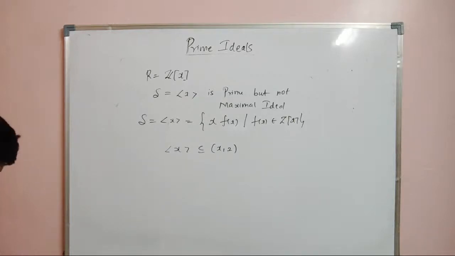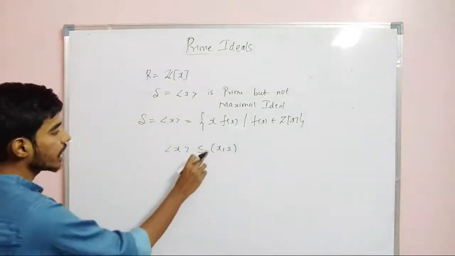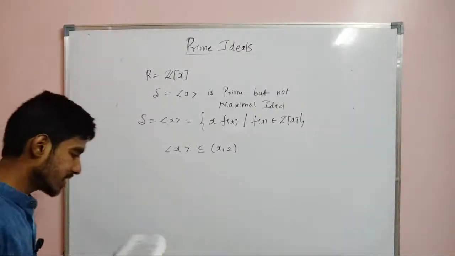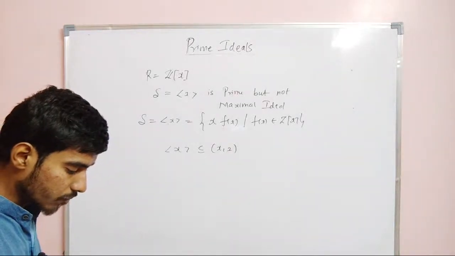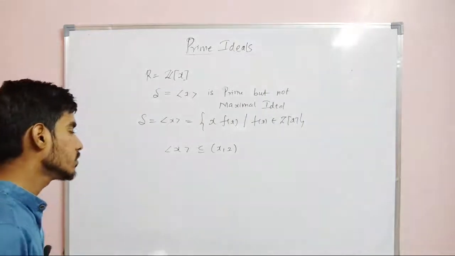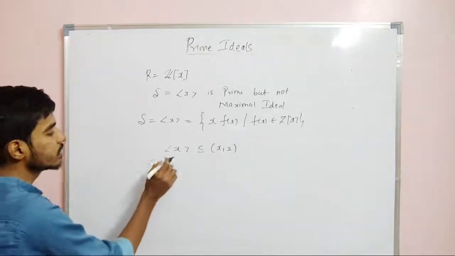So, you need to know what is meant by (x, 2), that I will tell you now. Right, (x, 2), it's about higher degree polynomials, right. Actually it's a very easy process. I have left that page. Actually there is one term for (x, 2), and it will be in page number 350 something, right. So, we will show that this ideal is properly contained in (x, 2). That means this is not a maximal ideal.